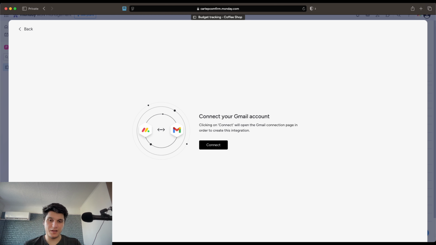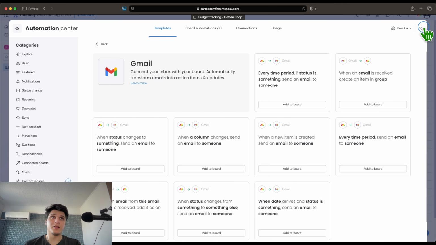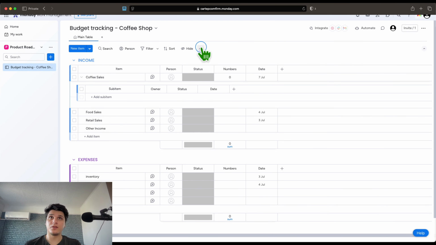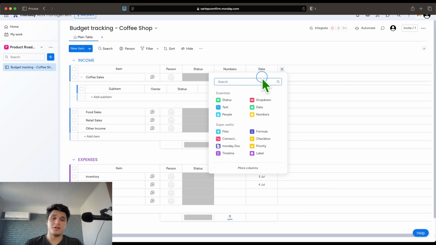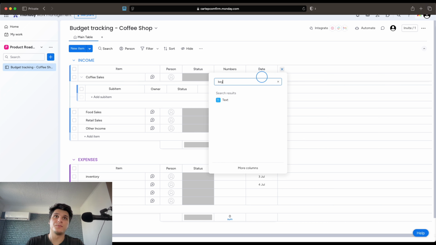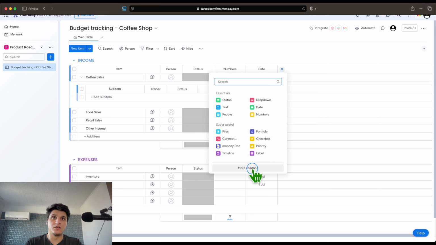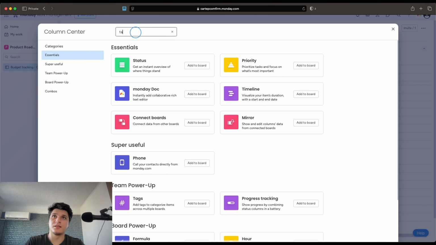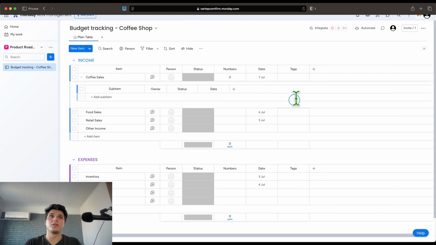Or let's say you describe an expense as rent for the office. With smart columns, Monday.com can automatically categorize it under rent and utilities based on keywords you set. And also keywords can be very helpful in our instance. So you can click on here and then write in the search bar tags, not keywords. You can add the tags and that can save you time again.